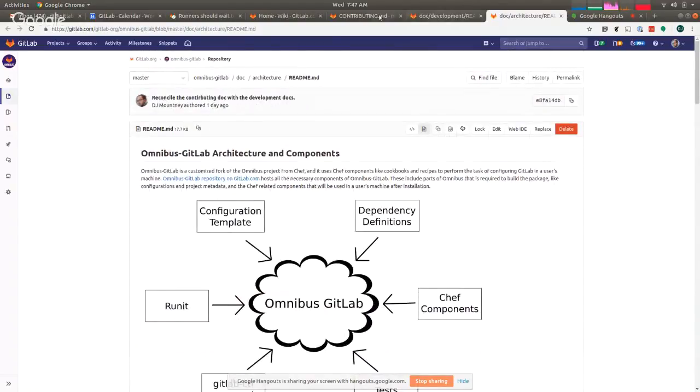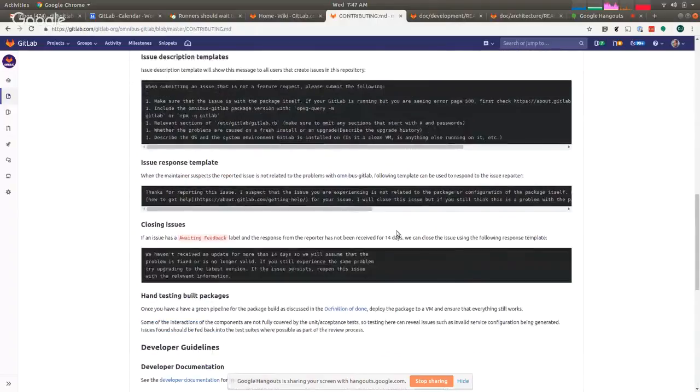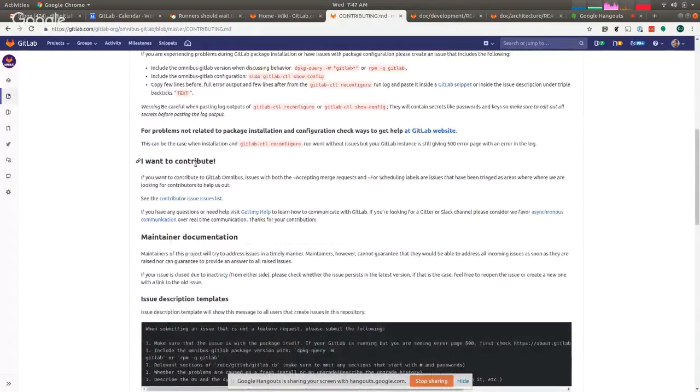So I'm just going to jump back to the contributing documentation and say, as far as what we're looking for in contributions, under the I want to contribute section, we've linked to our issue list. Basically, if there are issues that have both the accepting merge requests and the forces scheduling labels, that means that not only are we willing to accept merge requests from the community for them, but one of the team has also looked at it and said this is something we actually actively want and would eventually want to put in ourselves, but we're looking for help.